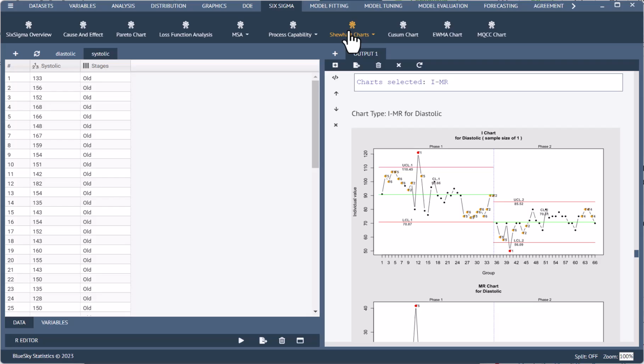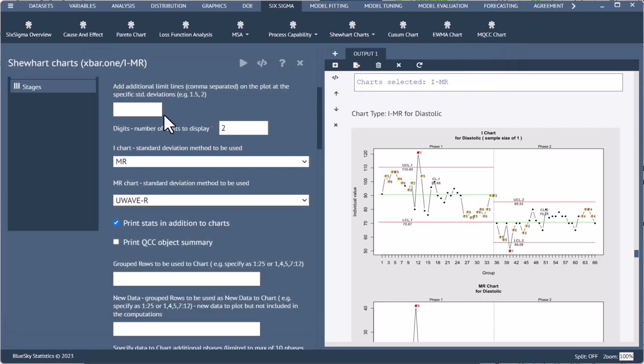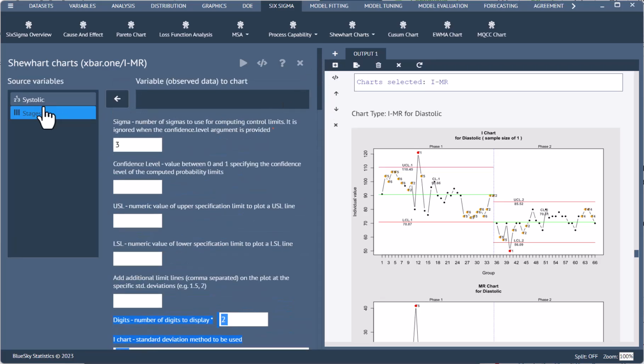So what you do, same analysis, for systolic.